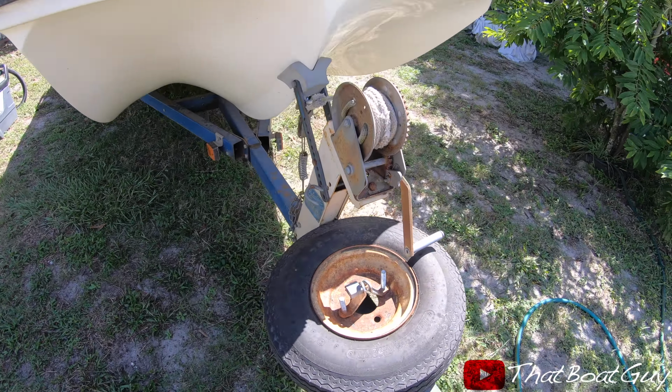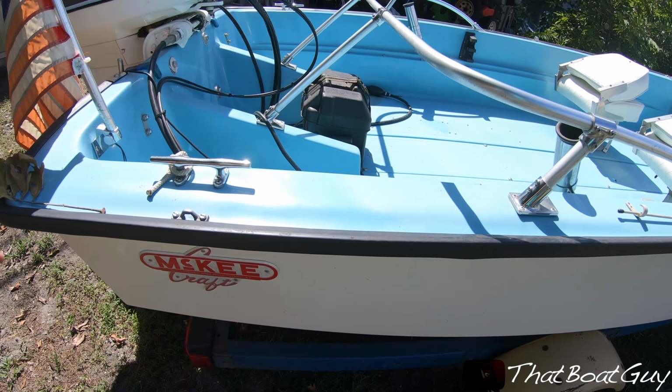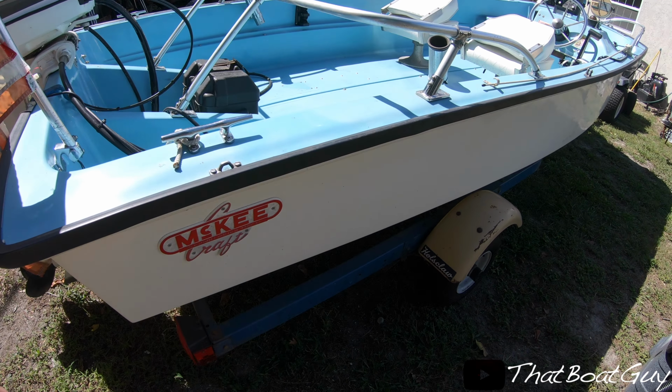But the story on this is that it pretty much sat in a boathouse on a lake its whole life. And look at that, it even has an original electronic on it. Motor runs fantastic. I'm gonna start it up here soon. And I don't know if you could see, that gel coat just shines. This is not even polished. I don't know when it's been polished last, but this thing will shine like crazy.